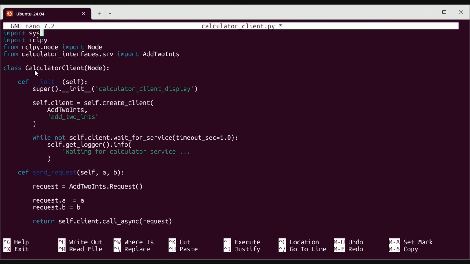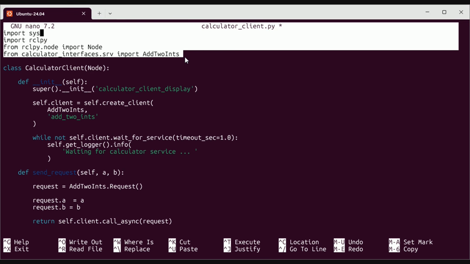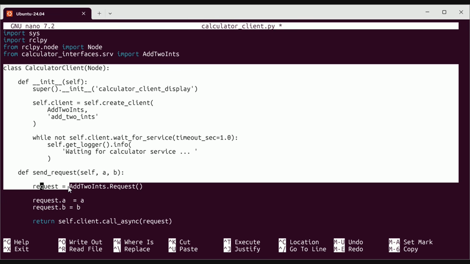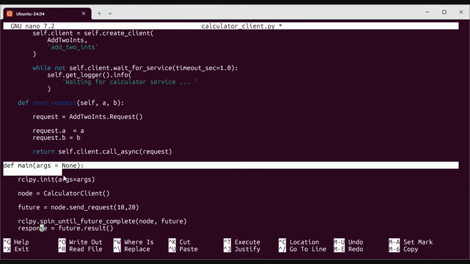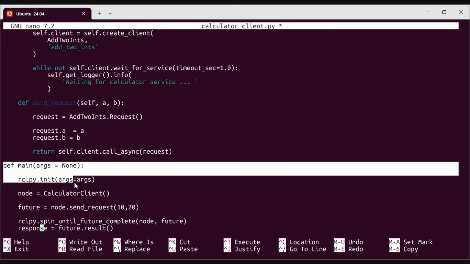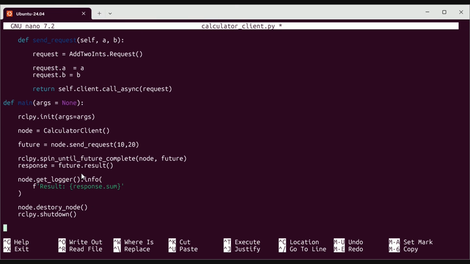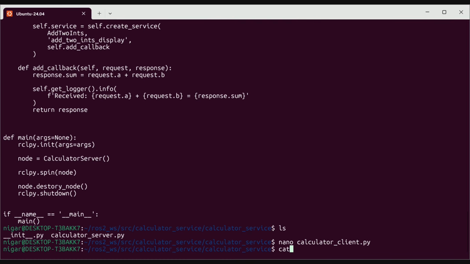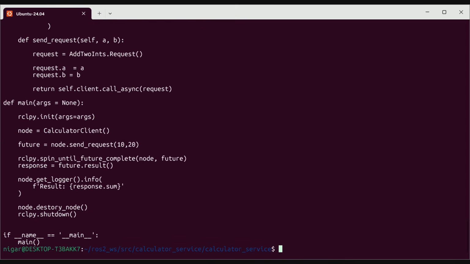Just to give a brief review. First part is the libraries. Second part is this class file. Third part is more like telling ROS to wake up, we have code and that is coming from Python, and do this summation and all that stuff. And the last one is this name check. So that's it. How do we save it? Control O, enter, Control X. If I want to make sure it is saved correctly, calculator client.py. So you can see all the file over here.